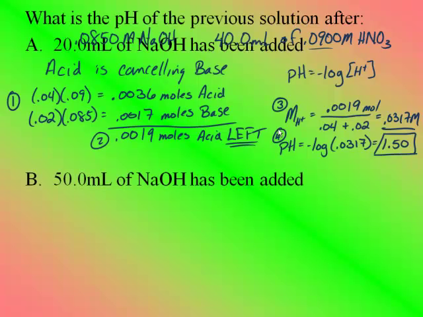Now let's do it after 50 milliliters of sodium hydroxide has been added. So now this is a total of 50 milliliters. What I always do is I always start from scratch. Don't do something like, oh, well, this is the moles that are left after 20, and I've added 30 more, so now I'll find that. No, it gets too complicated. And you know my rule. I always go back to the given. I never use numbers I used previously because you never know when you've made a mistake.